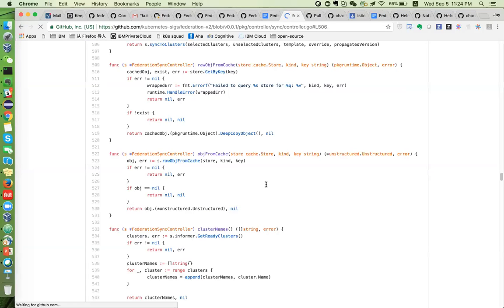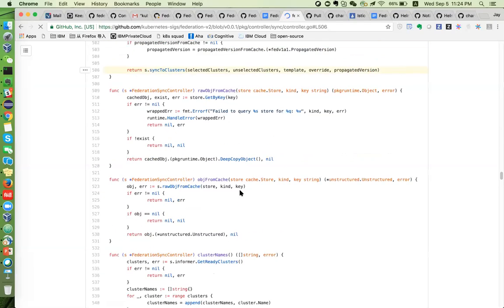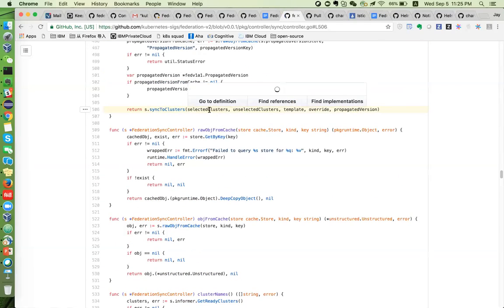From here you can see that the sync controller already knows which cluster should have the resources and which cluster should not, and we also have the YAML templates that we want to create in the member clusters. So here, I just want to leverage the sync controller to generate the placement policy and also to generate the YAML templates that we want to create in the member cluster or that we want to push into the GitHub repo, because we already have some logic here.